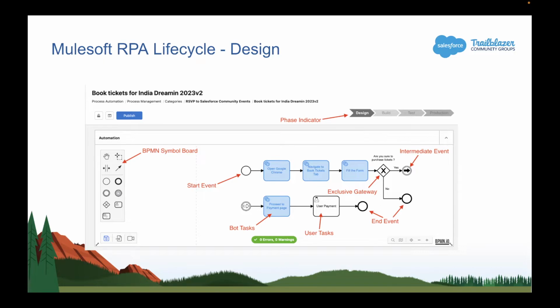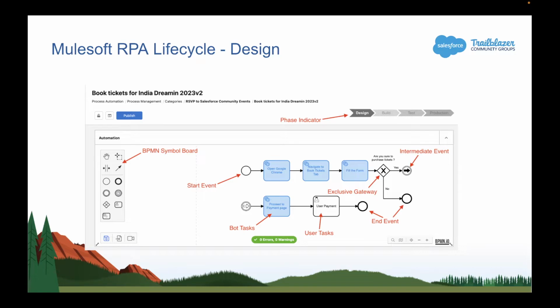On the left hand side we can see there is a symbol board where all the BPMN elements are present, which we went through previously: the start event, end event, bot task, user task, and so on. As I said, each and every bot process would compulsorily contain a start event, without which you cannot implement an RPA bot process. You cannot move further. So there is a start event.